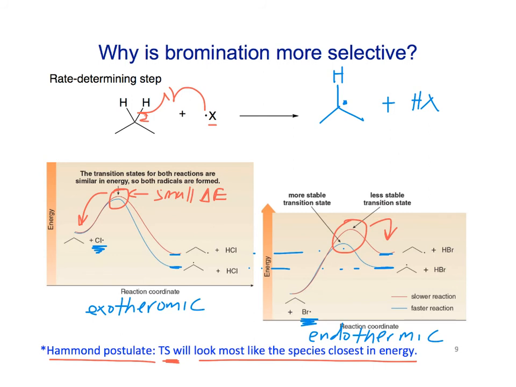Okay, so this has a larger delta E, the difference in energy between the transition states. And it's the difference in the transition state energies that controls the ratio of the products. Okay? Most of the reaction, almost all of the reaction, follows right over the small energy barrier. Okay? So this is why this is so much more selective.